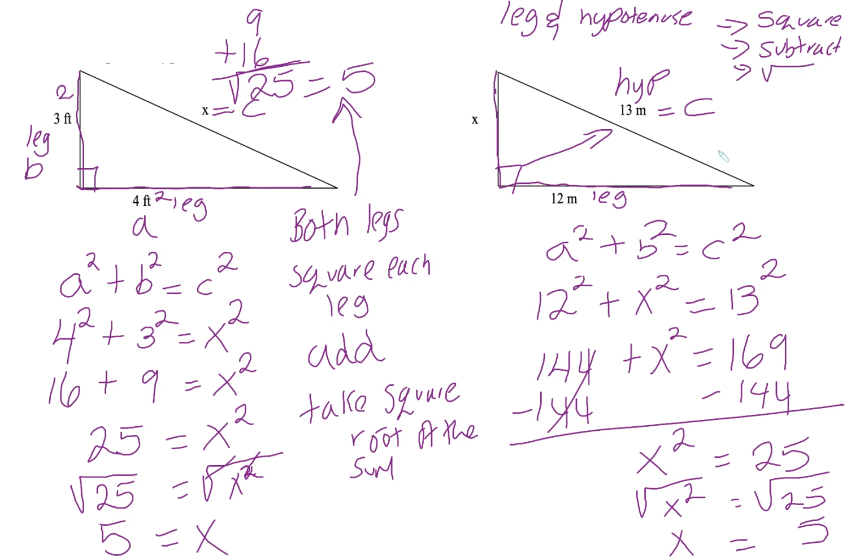I'm just going to write the sign. So remember, we're subtracting, so we want the bigger number first. So I'm going to square this. 13 squared is 169. Then 12 squared is 144. And then I'm going to subtract, which gives me 25, and then take the square root. I find this method is much nicer because some students don't like equations.